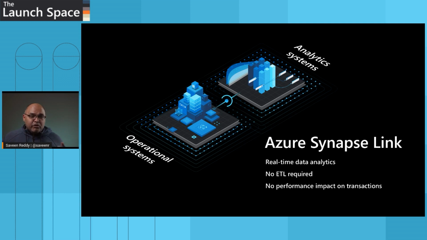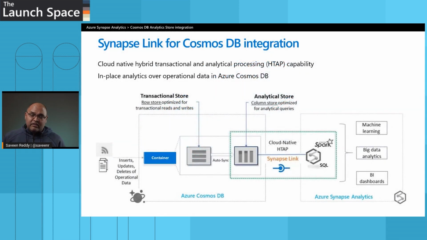There's no ETL required. You don't have to write a lot of logic or code to deal with what you do as new data comes in, or what you do when the schema changes, et cetera. And finally, because it's separated, there's no impact on your operational system. So that's fantastic, right? You sort of got the best of both worlds. You didn't have to write any code, you got your analysis, and you didn't hurt your operational database. Now, a little bit of a peek under the covers at what's actually going on here.